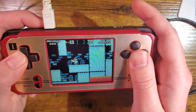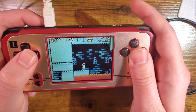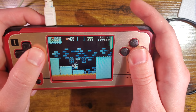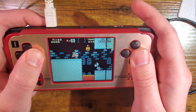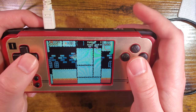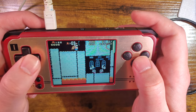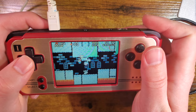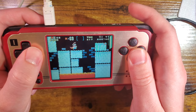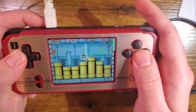I can see a slight problem with the game compatibility. Perhaps it's not the best. Unfortunately, the RG350 is going to beat this one there. Not even just Game Boy Advance problems, but the RG350 plays so many more systems, including Game Boy Color, and so on. But I mean, you can see it's running fantastic.